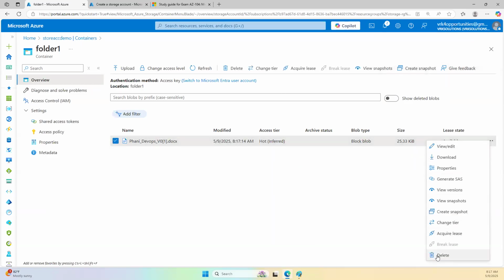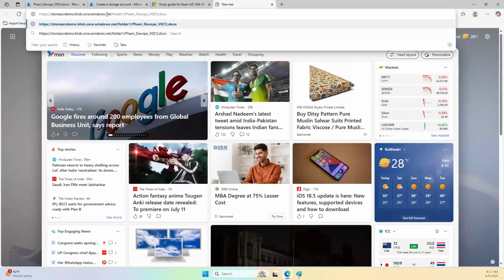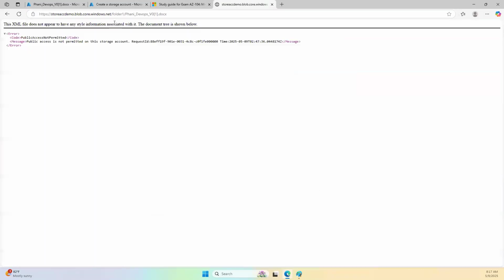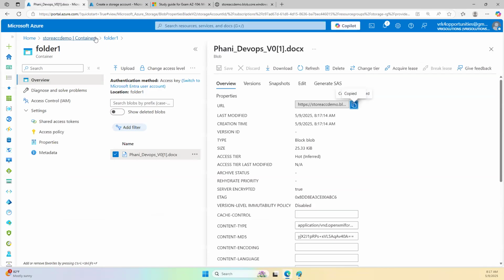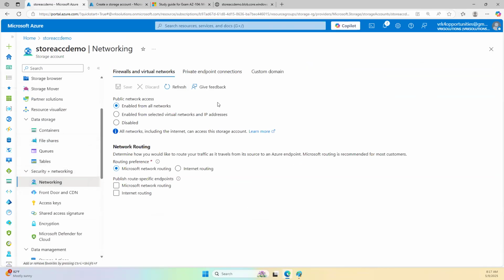Now I can go ahead and access this from anywhere in the location if I'm giving a public access to this one. If I look at the properties, there is this one URL, which if you look at that one, and I give this access, anyone can access it, if public access is not permitted to this storage account. Let me go to the networking one. I've enabled all this one.